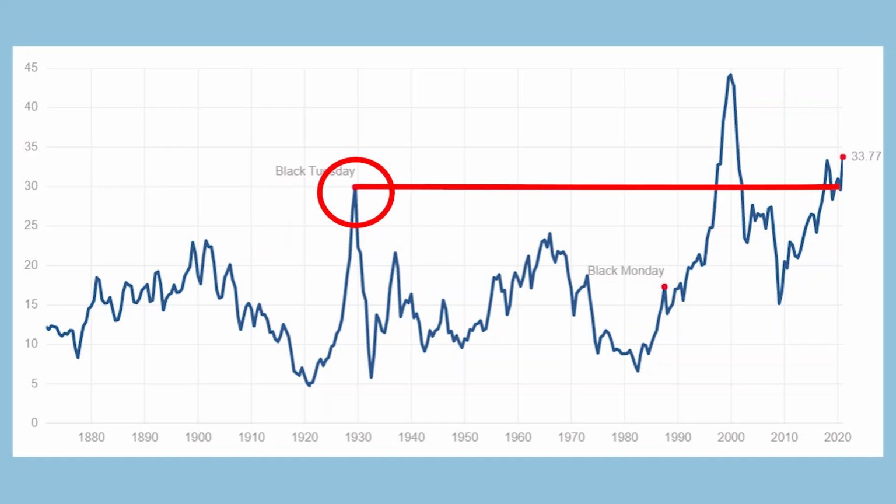Before the tech bubble, we have seen speculation drive another market crash, and this was Black Tuesday in the US. This occurred at Shiller PE ratio levels lower than we are currently. Now, there were other economic factors involved, so I'd encourage you to read up on Black Tuesday to fully understand why the market crashed at that time.